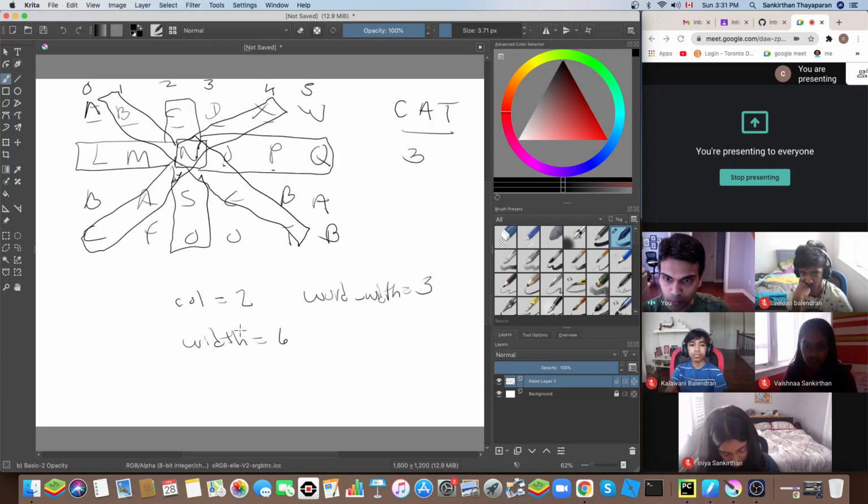So the width of the puzzle minus whatever column I'm in is going to tell me the size that is remaining that I can search in. As long as this thing is bigger than or equal to the word width, then I'm good, right?